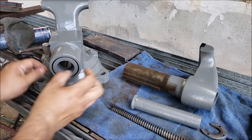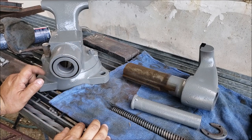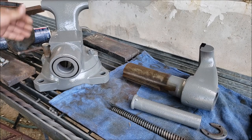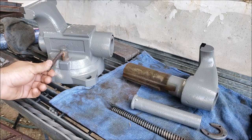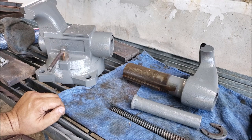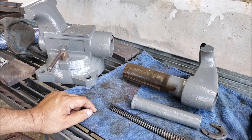Gotta take off the two pins, and I need to get the cover. If not, water and sand's gonna get in there and it's gonna mess it up again. And I also got to replace these handles here. These are about 70 bucks, I believe, for both of them. And I'm trying to find the cover for it as well.